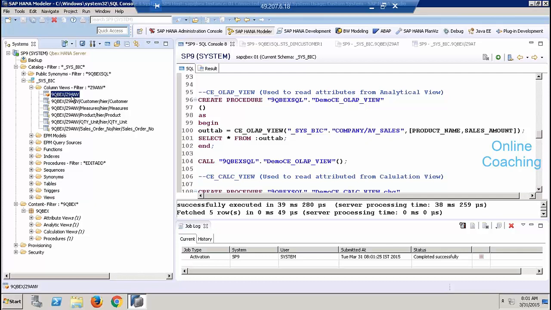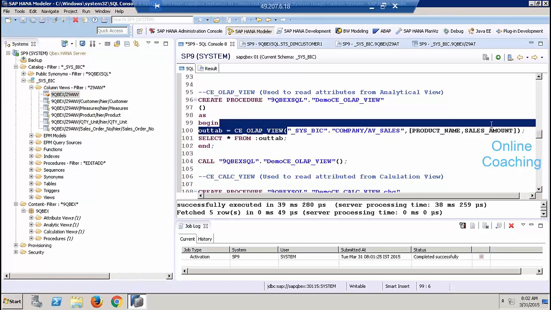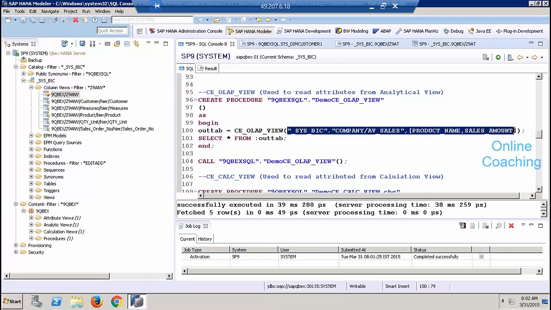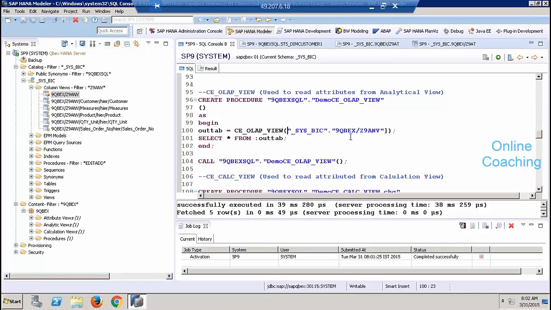So when you want to read data from this overlap catalog column view, I can use this C_overlap_view. I'm just trying to read everything from that overlap view.